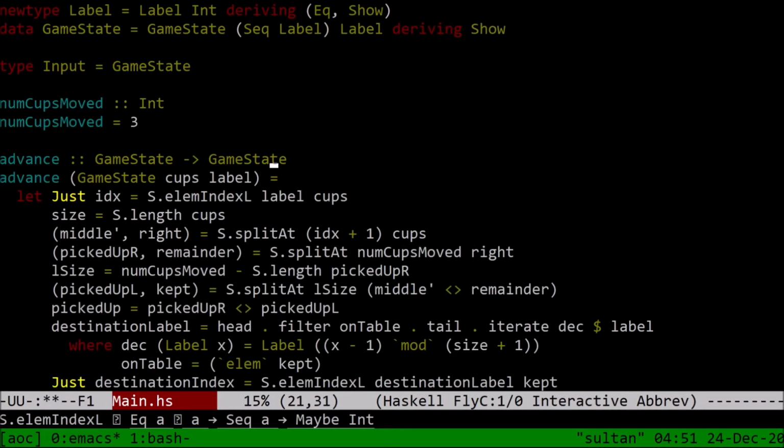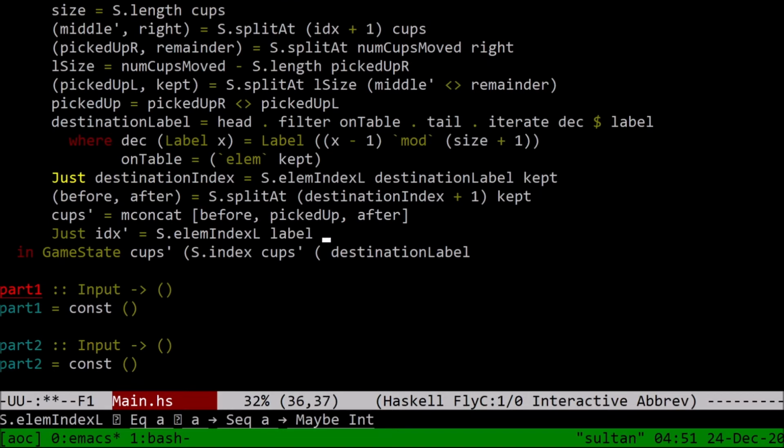And what did I call it? Label? Label. In cups prime. And we just want to take index plus 1 mod.